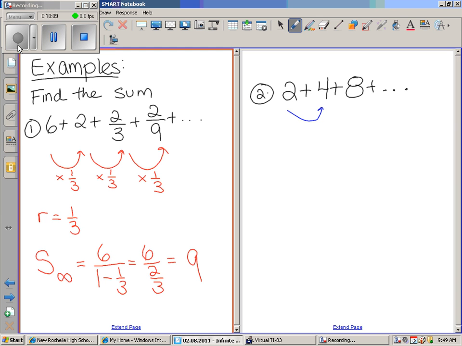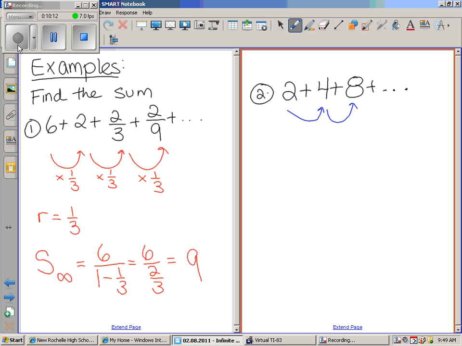What kind of pattern is emerging here? Times by 2, times by 2. Okay, I'll go with that one. Other people might say, okay, it's like plus 2 and plus 4. Whatever the instance is, suppose this is geometric, and the ratio between the numbers is 2. Will it converge towards a number? No. So the sum at infinity will be infinite. It'll just grow ridiculously large.